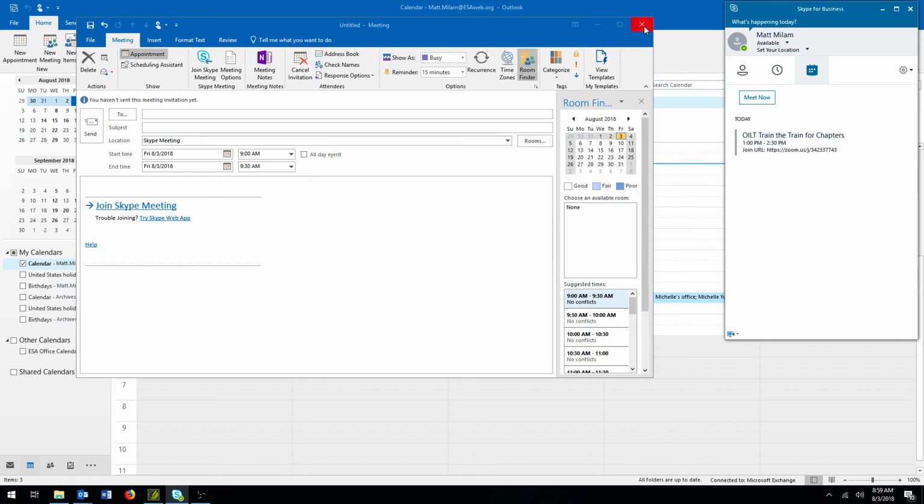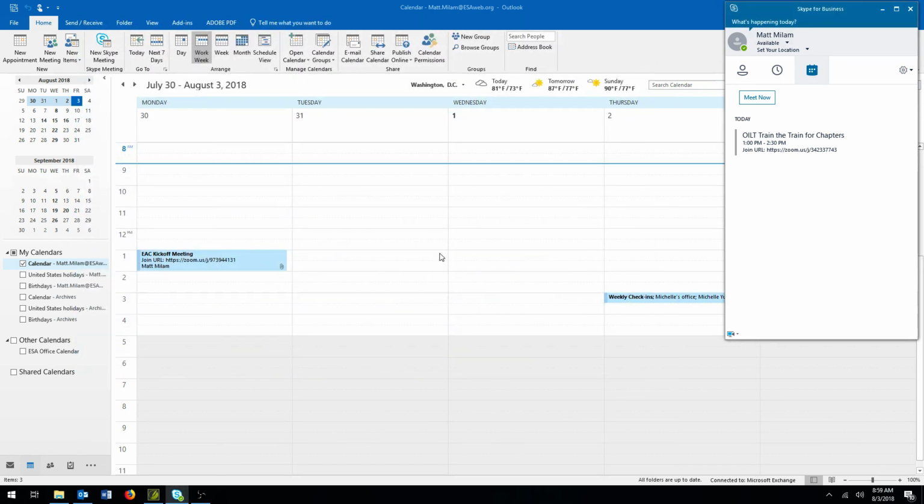Now, there are other things you can do with the Skype tool besides what we've gone over here, but these are the key features that we've identified that we see people use or that we think people will use. But feel free to play around with it. If you find something else that's useful, let us know, and we can pass the word along to other people. But other than that, that's how you use Skype for Business.